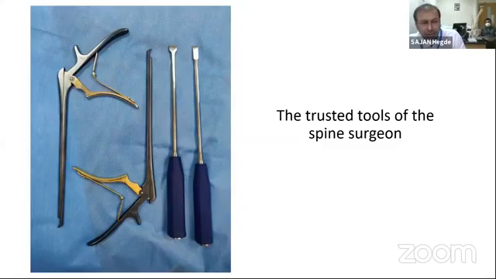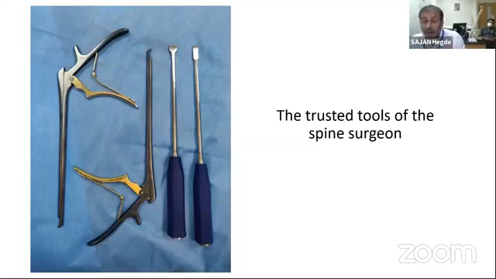that he is, of course, many years younger, but we all grew up with these tools, which are our favorite tools. Almost 80 to 90% of our work was done with the tools that you see on the side, the Kerrisons, Rongers, and the osteotomes. In fact, I have carpal tunnel on both sides because of excessive use of Rongers and, of course, putting the screws manually. This is all changing for the younger spine surgeons.